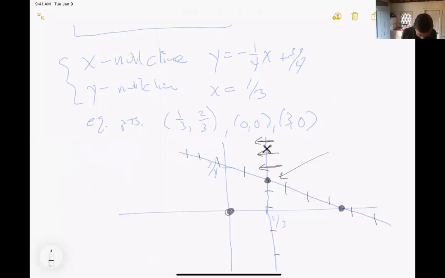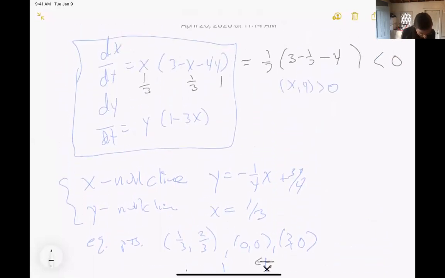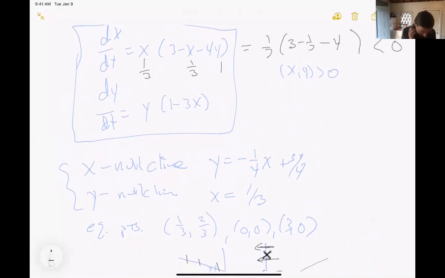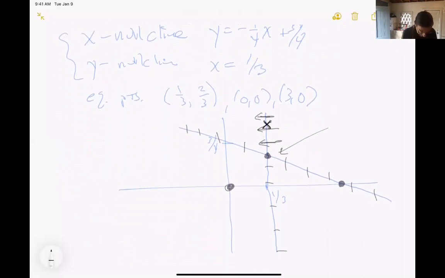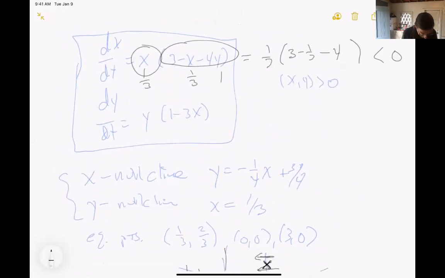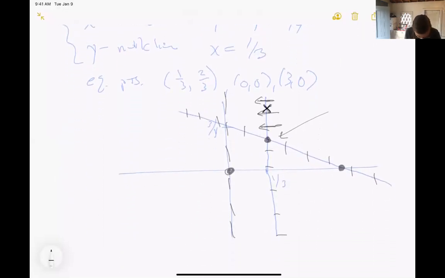Let's see what we get. Actually, where are the other nullclines? Let's just fill in this picture. Let's really just kill this problem here. So when this equals 0, we're on that diagonal line, but we also have an x nullcline where x equals 0. So if x equals 0, we're on the y-axis. That gives us an x nullcline on the y-axis, so on the y-axis everything's vertical. And same thing over here: when y equals 0, we're on the x-axis, and that's a y nullcline. So everything's horizontal on the x-axis.